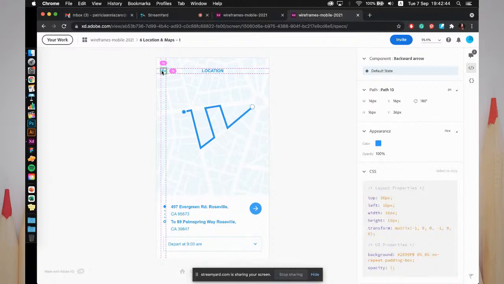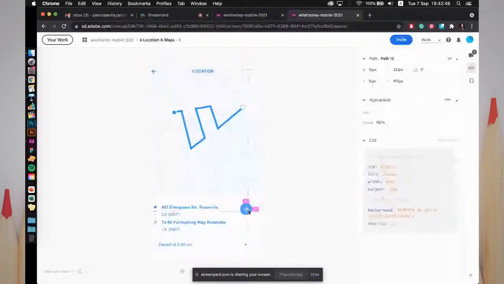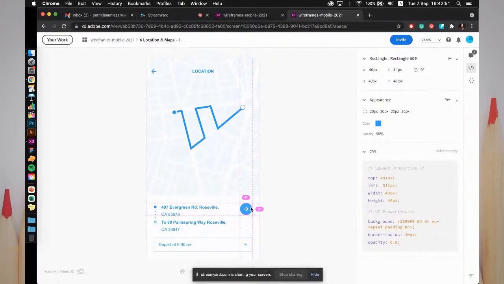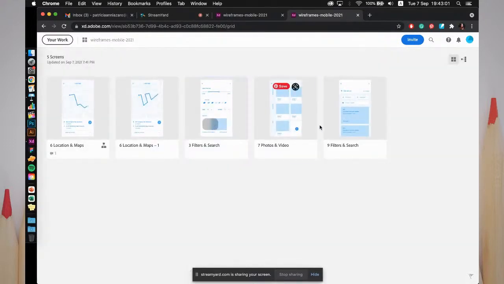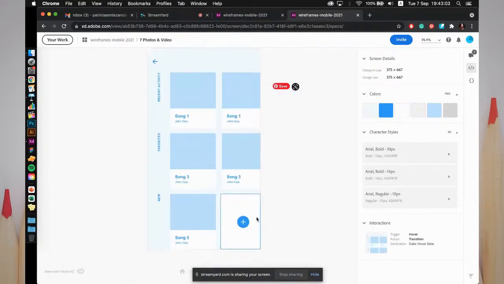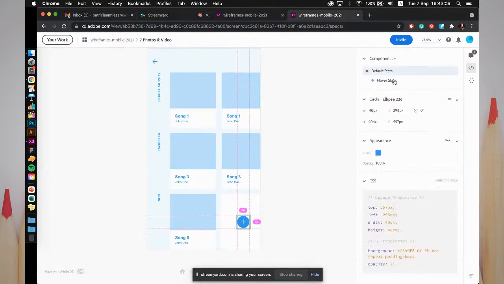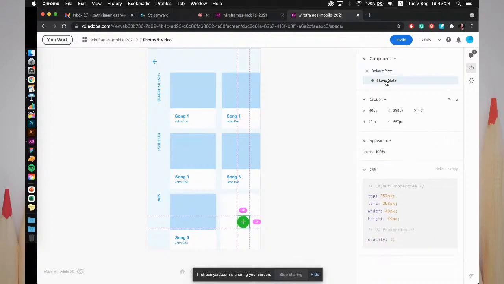And then when you select an element, it will show the size and the radius as well as the CSS properties on this side. It can also show the design states that we created earlier. You can see the hover state and then the default state.